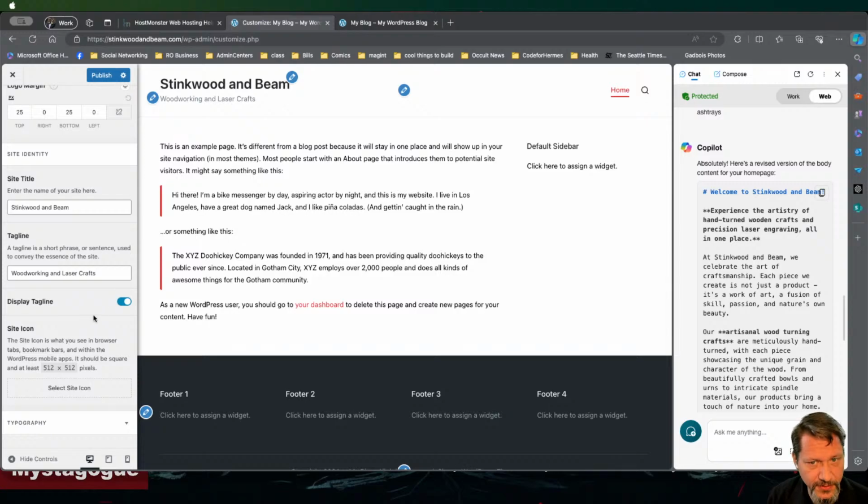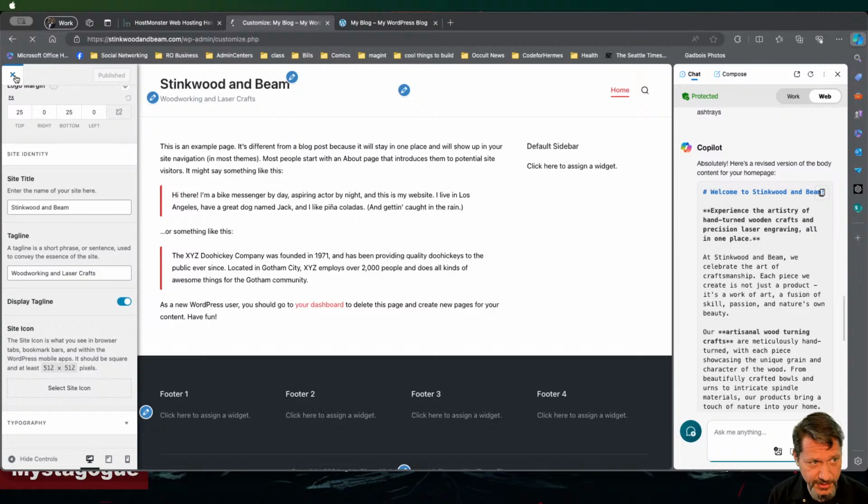All right. So now that I've got that stuff done, I do want to turn off the default sidebar. I'll go ahead and publish this as it is, though, and we'll paste in that content on that home page. Is it published? It's published. Okay, yeah, up here it says it's published.